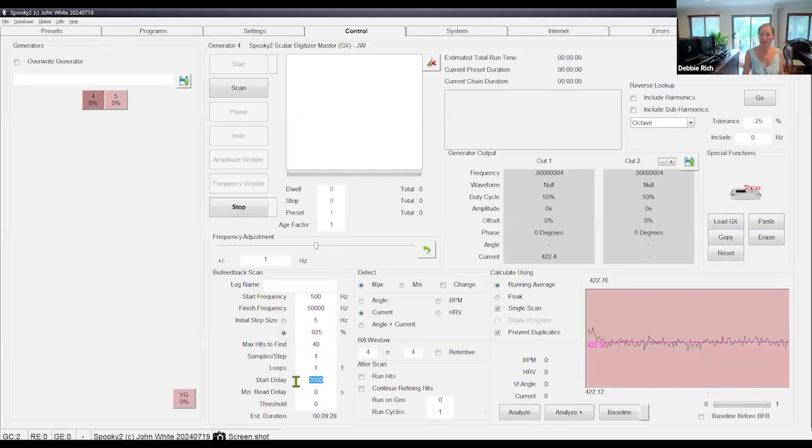Now, Dan, can I run the scan while running remotes at the same time? No. Whenever you run any biofeedback scan, you should pause all other frequencies. You should pause all remotes that are running frequencies on you. If you've got a remote running frequencies on somebody else, you don't necessarily need to pause that. But generally, I pause all remotes which are in another room. So I've got 20 generators set up in another room for myself, my husband, my mother, my friends and family. So I would usually pause all of them.